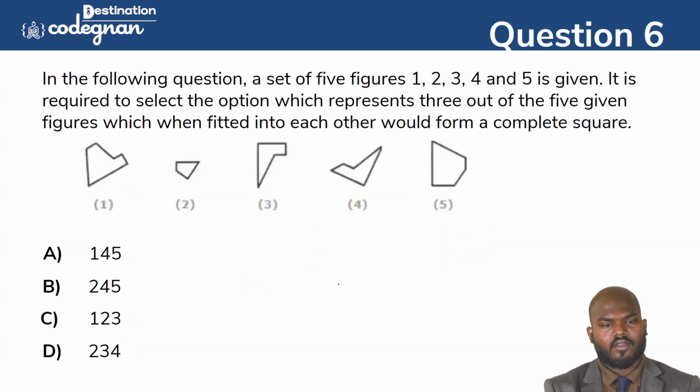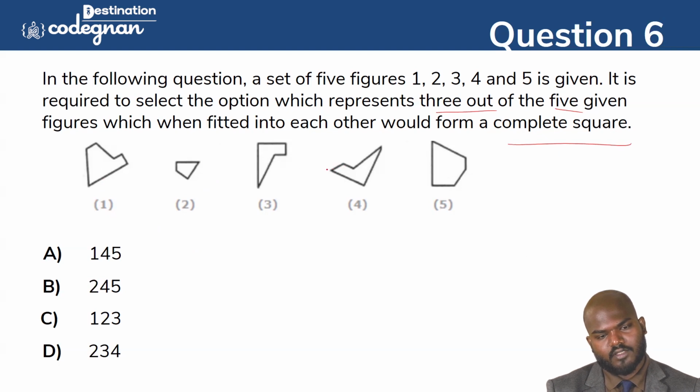and it will give you the exact answer. Okay, so it is the same kind of category, that is 1 2 3 4 5 is given. It is required to select the option which represents the 3 out of 5 which, when fitted in each circle, completes the square. So you see this one, they have 1 4 5. If you check the 1 4 5, one looks like that. So 4 is coming here. We don't have any options that make it like this, and fifth one is totally different, so it does not fit.